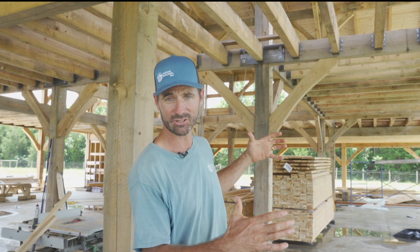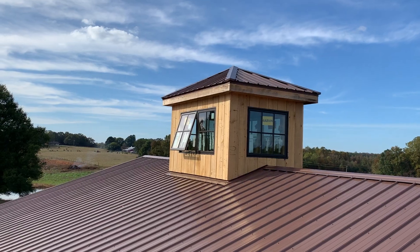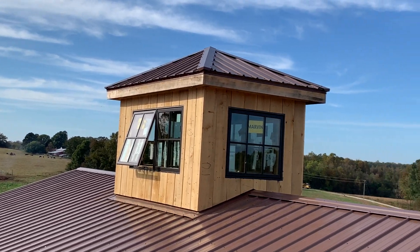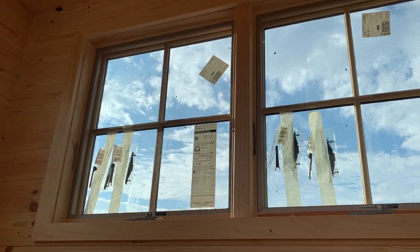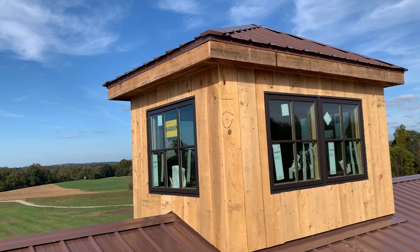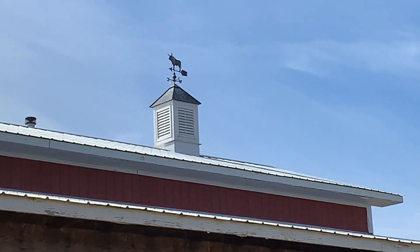They're actually six foot by eight foot, so they're really wide, with operable windows on each face of the building that are going to allow you to open up the window when you want to let that hot air out, and close the window when you want to keep it inside. They'll actually close too if it starts raining really hard and you want to keep them closed so that water doesn't come in.